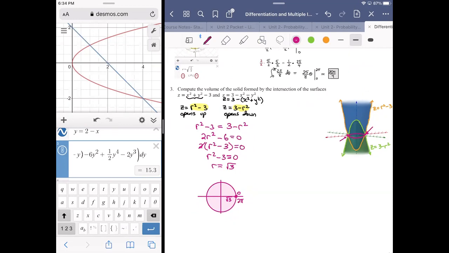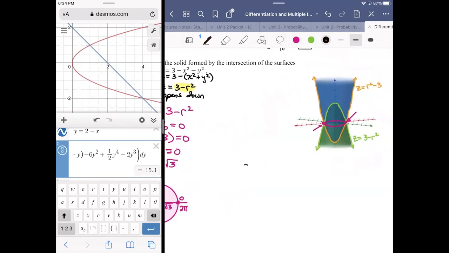All right, so when we set up our integral, what I would be looking for, so I'm looking at that lime green one, that part of it, I'm going to double that. Because I'm just going to get the top half and then double it to get the bottom half to go along with it. The theta value is going to go from 0 to 2 pi.